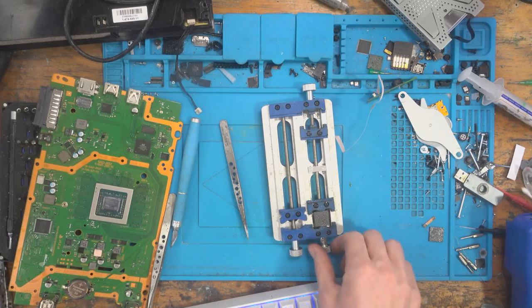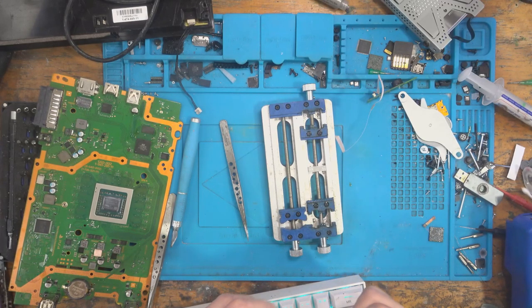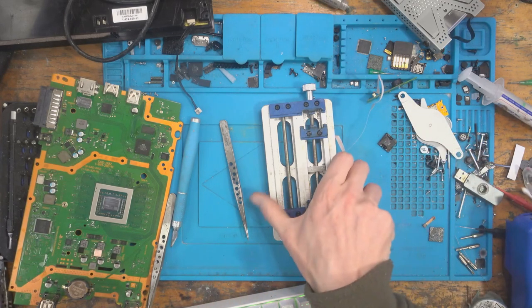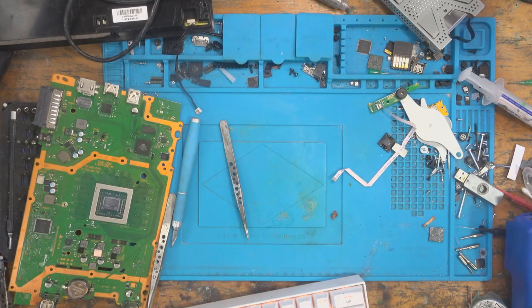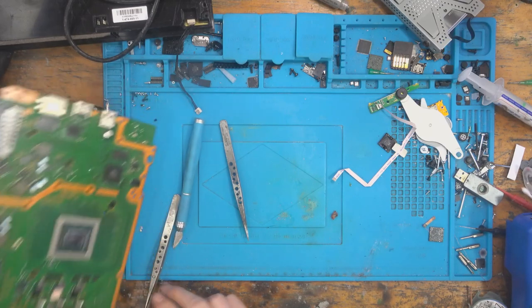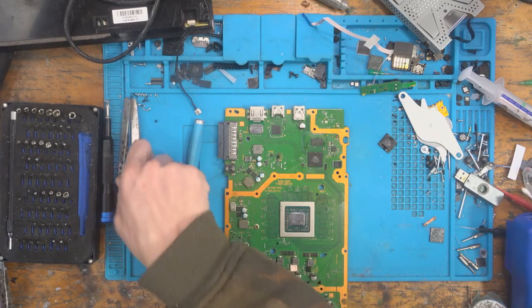Right, I've got myself a fresh south bridge here, freshly reballed. Pretty annoying, to be honest, that I've even had to do that. So now I'm going to either be really, really happy or I'm going to deeply regret trying to put another south bridge on, because that's the second one I've rebuilt for this job. Okay, let's get this south bridge off.